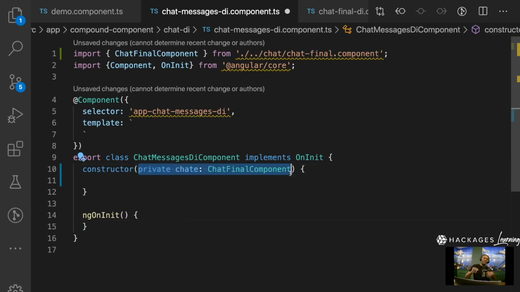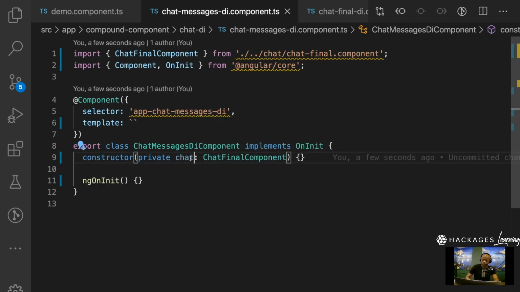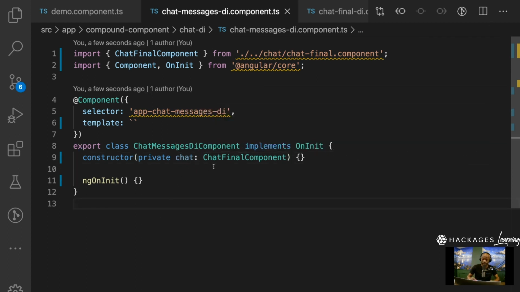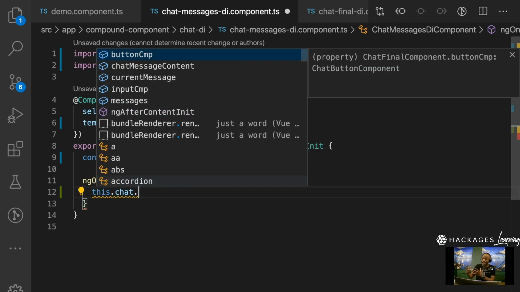The first time I saw it, it blew my mind, but you can inject the final component, so the parent, and now suddenly you have access to whatever the parent has to offer as API. See, the parent now has access to the children, and you can pass data back and forth.